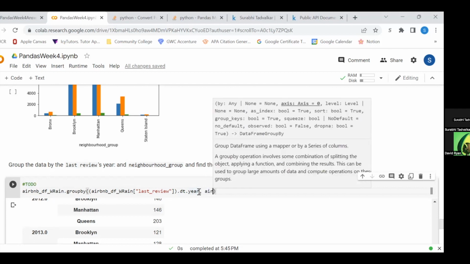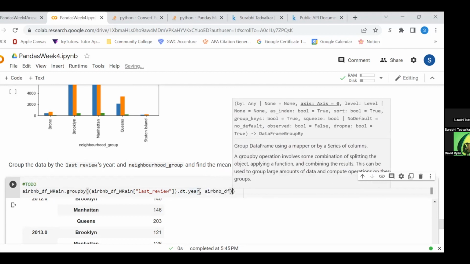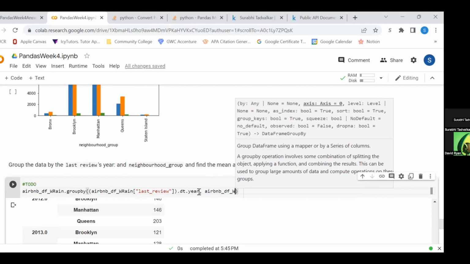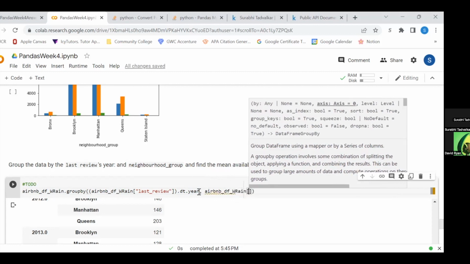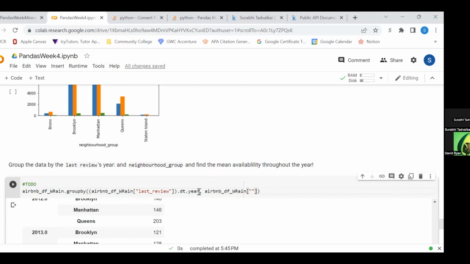The second thing we're going to be doing is grouping by the neighborhood group. So Airbnb underscore df underscore with rain, and then neighbourhood group. Spelling is very important because it won't know which column to go to if you don't have that. So those are the two.